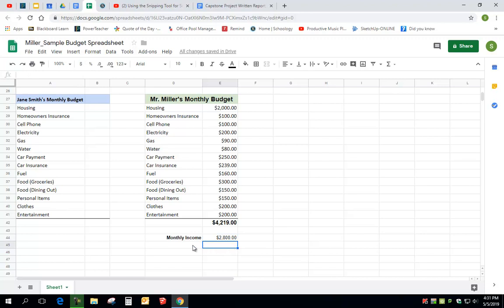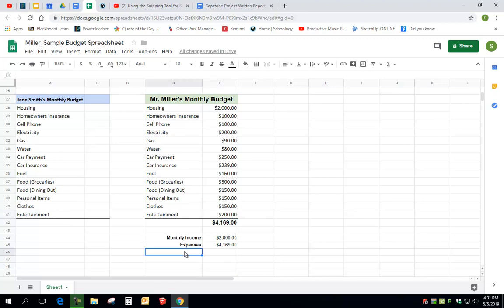And let's say we want to see how much we have left over. So we're going to make one called expenses, like that. And again, I should have done this all at once. That's all right. Okay, and those are my expenses. Well, my expenses are right here. So there's an easy way to do this. If I hit equals, and then click on this cell, it's going to put whatever I have in there. So if I change this to $150 and close, it changes that automatically.